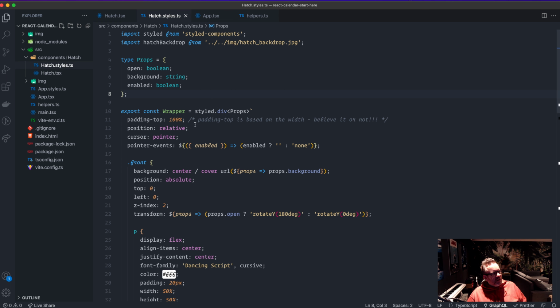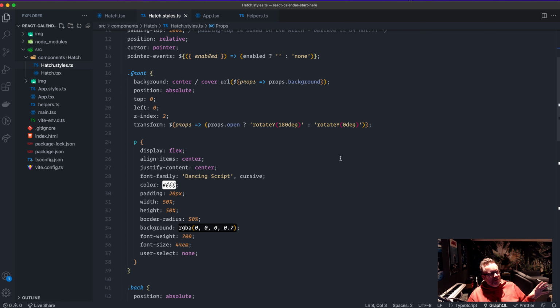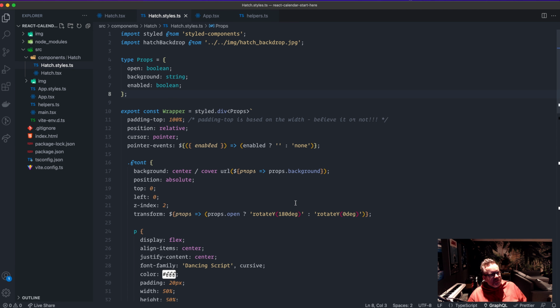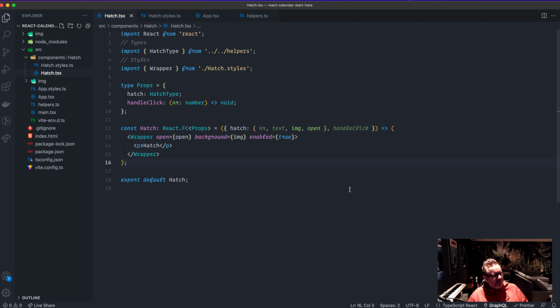And also these styles, I'm not going to go into detail on how I style this one. I also have a lot of videos on how you style stuff in your applications. So I'm not going to do that here. So you can check these style files that I provided for you if you're more interested in that. All right, and then we're just typing out hatch. We're not going to do that.